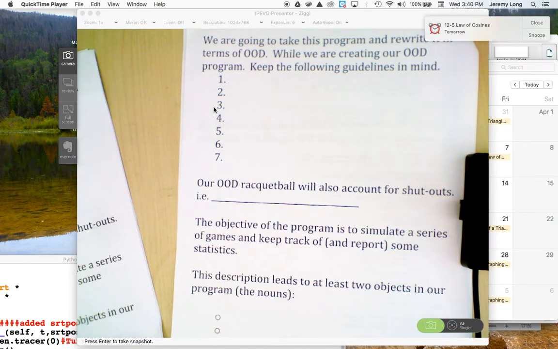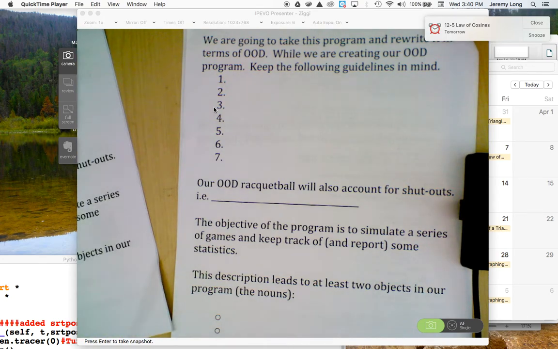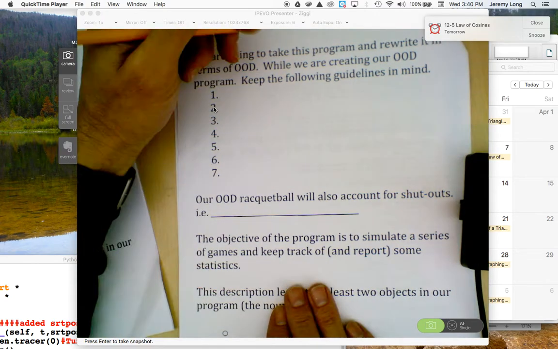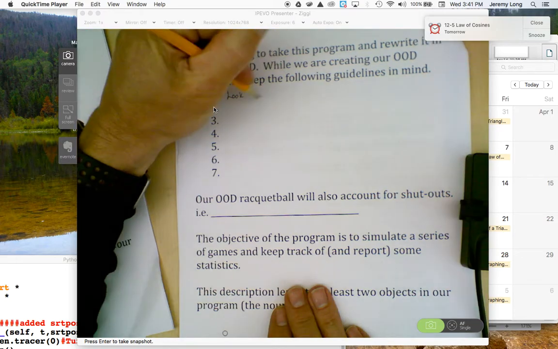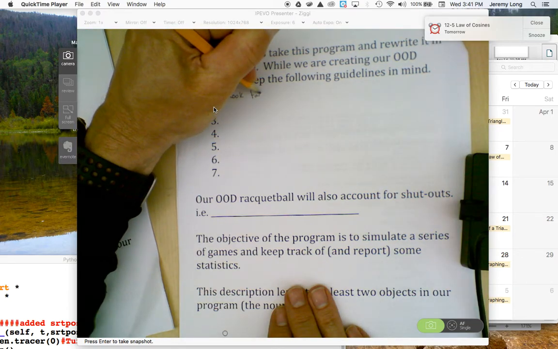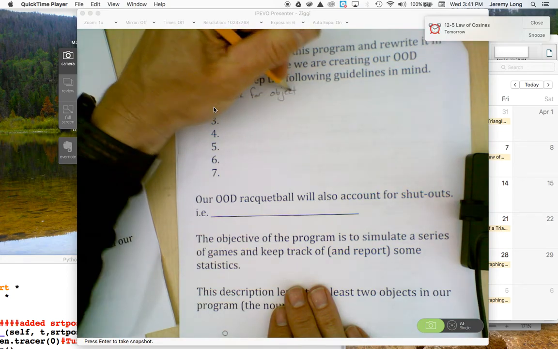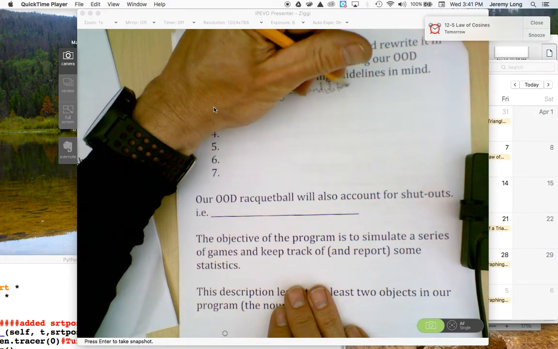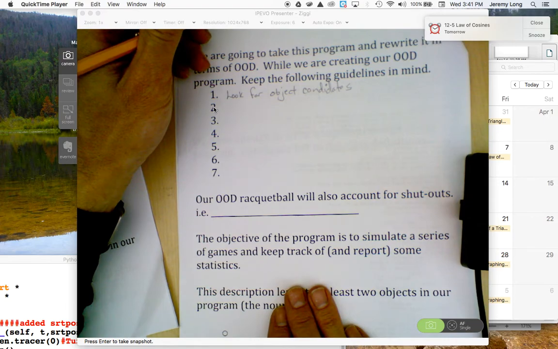While we're creating our object-oriented design version of the program, keep the following guidelines in mind. The first guideline is we want to look for object candidates. Look for those nouns in the problem statement.